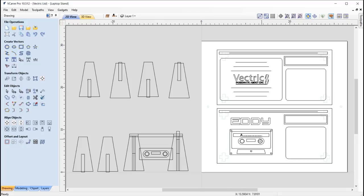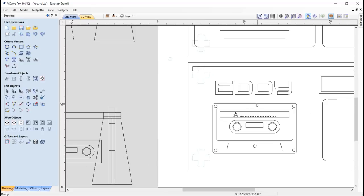So first off, I just want to focus on the cassette area. So I drew up some vectors to create this cassette drawing, and what we want to do is take this vector and copy that into a separate session because we are going to use the inlay toolpath. We need to make sure that we're using the same vector so that the software can create the correct geometry for the toolpath side of things.